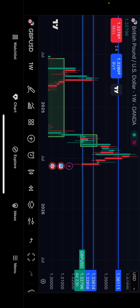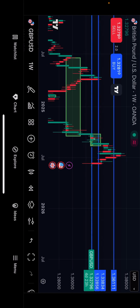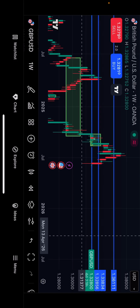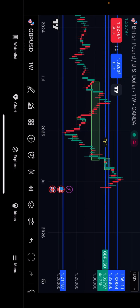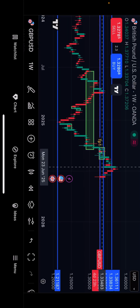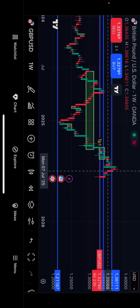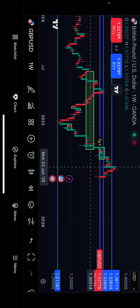We really just gotta see what happens today, or at least by the end of Monday. We came way down here and we didn't close below this. So since we didn't close below this, it's not really a clear reversal for real. I ain't even gonna lie to you, still looking like a real nice uptrend. Up here we do got a nice little reversal that we're seeing, so it ain't that clear to me yet.